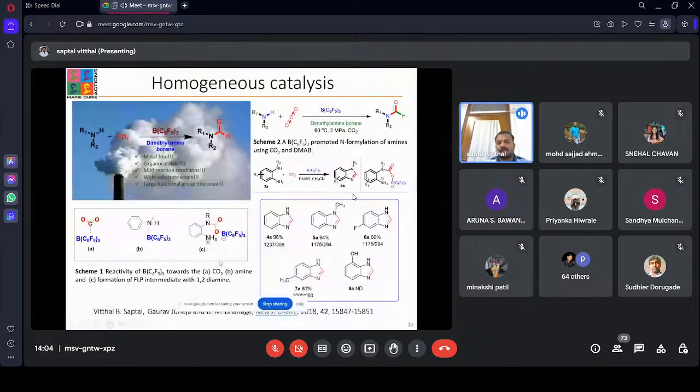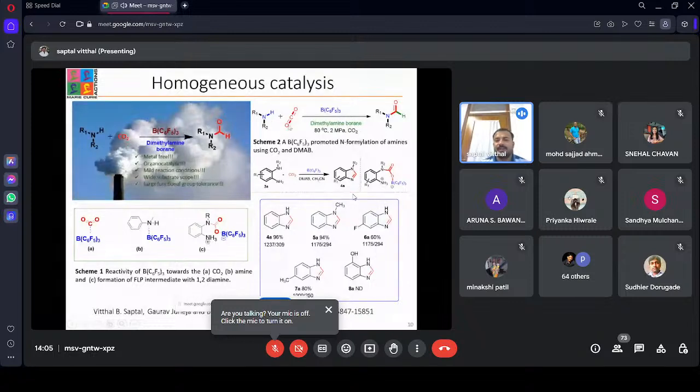So from this point of view, I have used this boron. It's a very famous catalyst for the fixation of carbon dioxide, and dimethylamine borane is a very green and solid material for the generation of hydrogen instead of hydrogen gas, and to synthesize various formamides. We have synthesized a lot of formamides, but I haven't represented them here, and some cyclized compounds like benzimidazole and their derivatives, a very important scaffold for pharmaceuticals and drugs to synthesize important molecules.